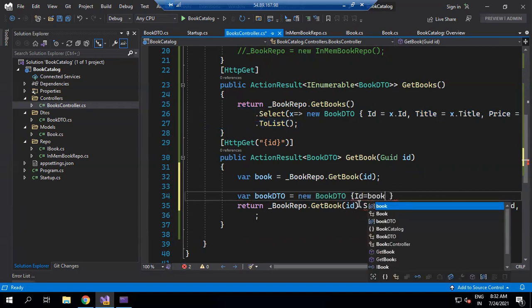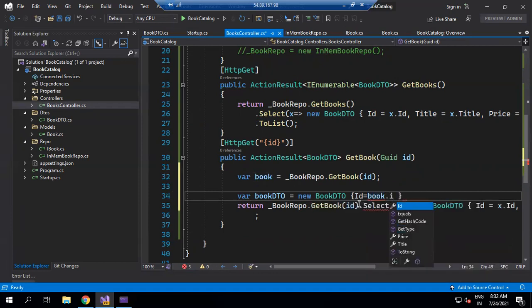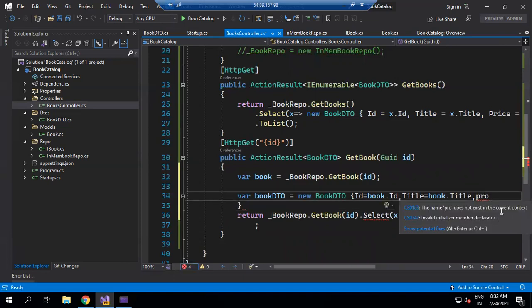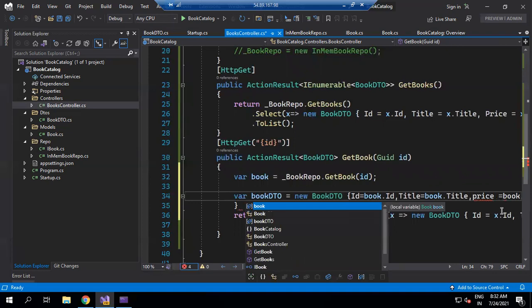Id is equal to book.Id and Title equal to book.Title. And Price will be, no, not Pro price, equal to book.Price.